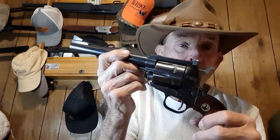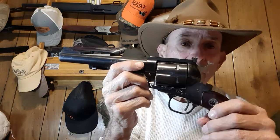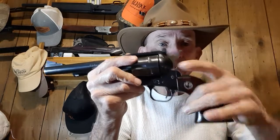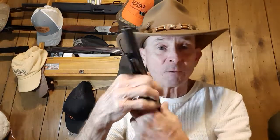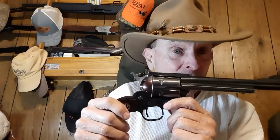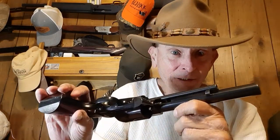As time grew on and it got more popular, they made what they called a Super Blackhawk. The Super Blackhawk basically had a squared-off trigger guard and a bigger handle for more massive hands that tamed the recoil. This gun, when you shoot .44 Mag in it, it does give you a wallop, I'm going to tell you. I like to shoot .44 Special with it - it's a whole lot nicer on the hand and the ears.